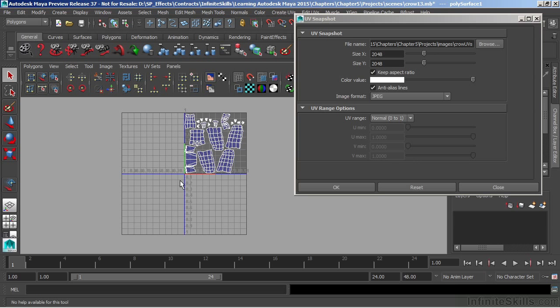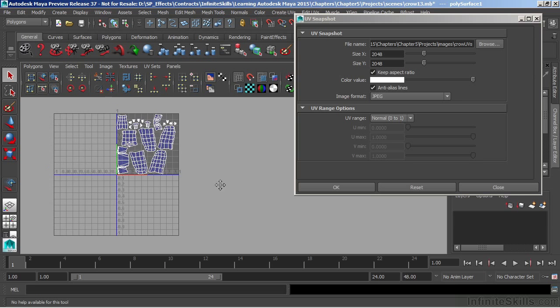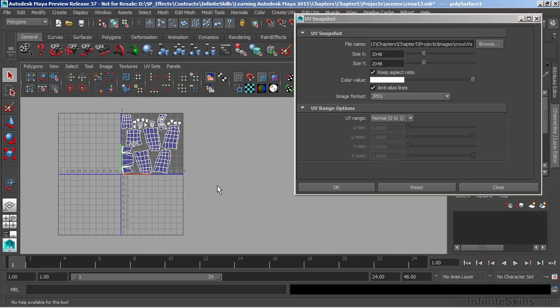As long as they always fit within some kind of 0 to 1 block, whether it's positive or negative or sitting out here, which is actually going to be a 2 by 2 in this area. As long as it's still within that type of block, that square block, Maya will read any texture that we place, and those UVs will pick it up. So where the UVs are located is not going to be critical.